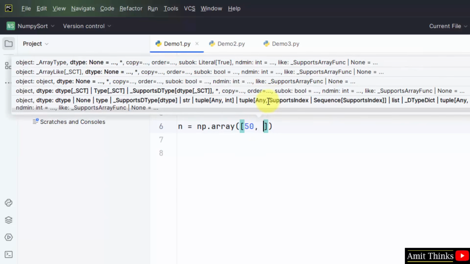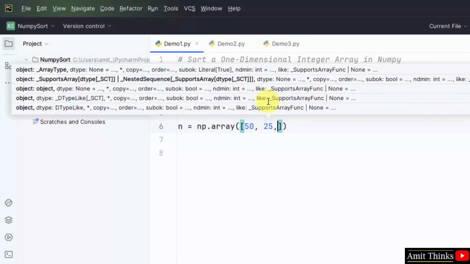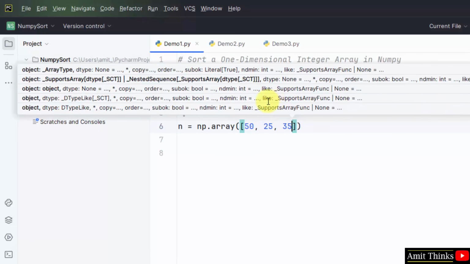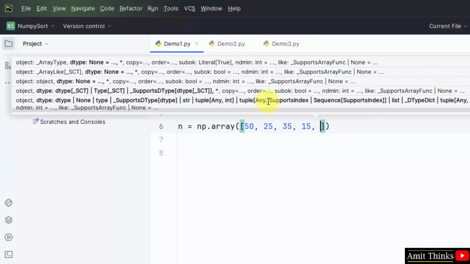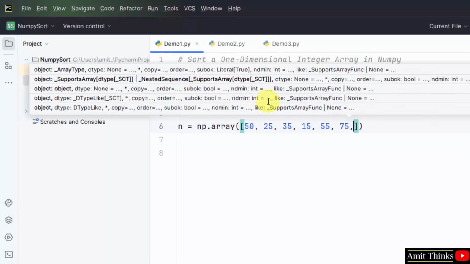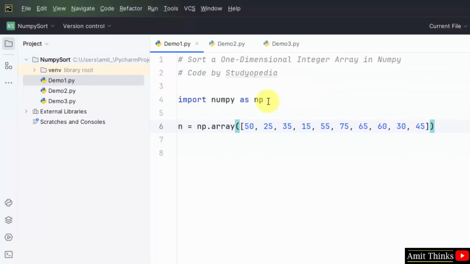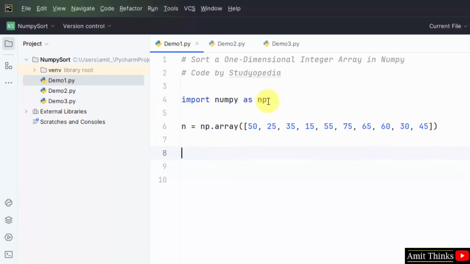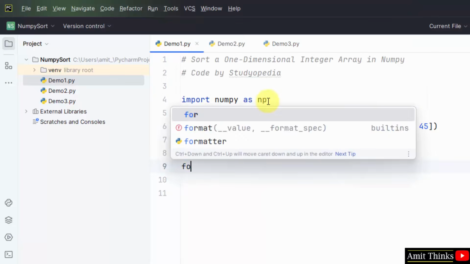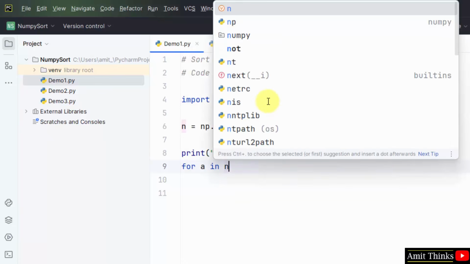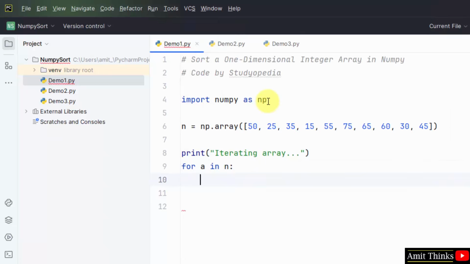Add the elements for your 1D array, and that too an unsorted one because we will sort it later. We have created our array. Let us print it, iterate it using for a in n before sorting, so that it's easier for us to understand. So I printed it.